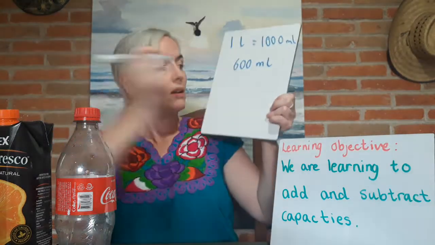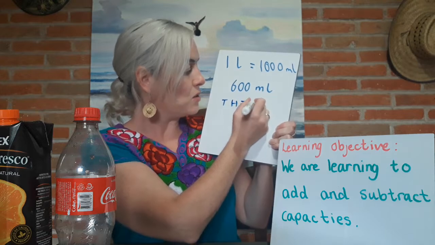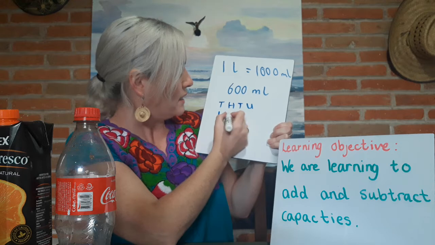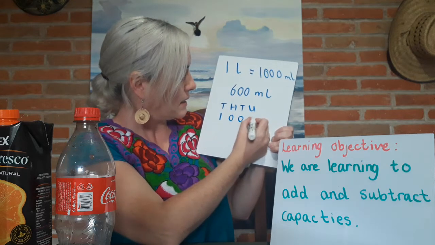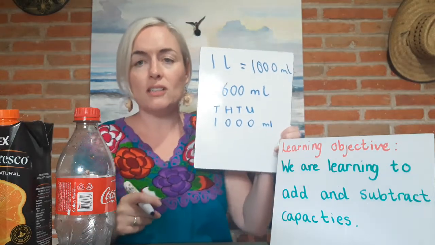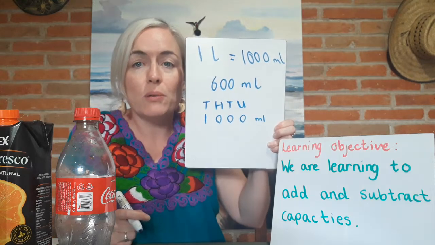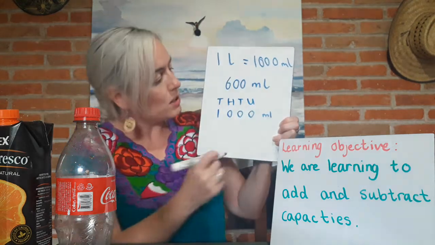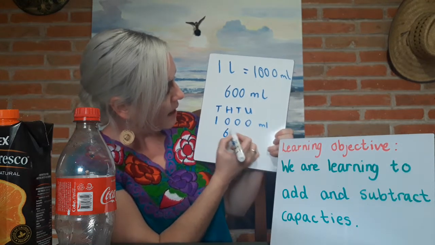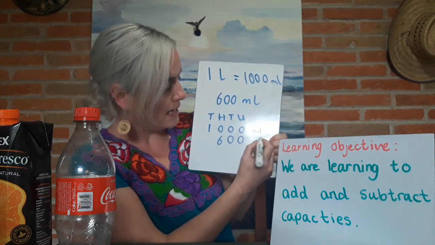Okie dokie. So I'm going to put my thousands, my hundreds, my tens, and my units, okay? I'm going to put my 1,000 milliliters. Remember to put your milliliters on the end because we're not counting chickens, dogs, cats, or pesos. We're counting in milliliters, okay? So please put your milliliters there, okay? The next one we're going to put 600, so we know that the 6, and we have the 2 zeros in our tens and in our units, milliliters.